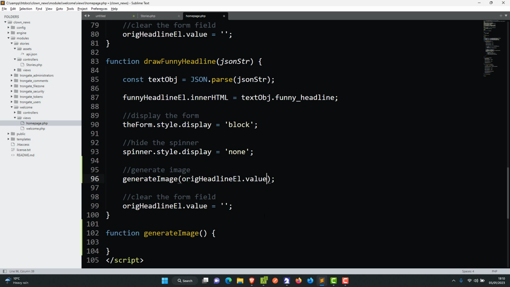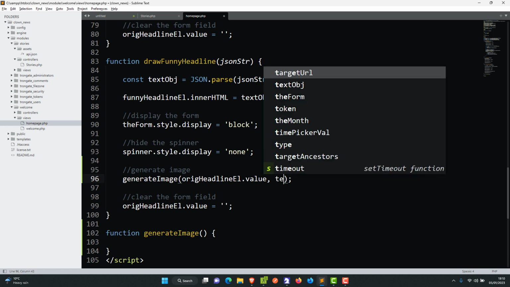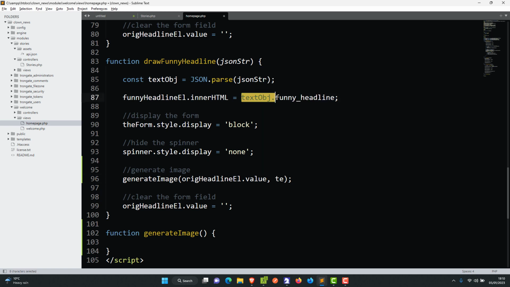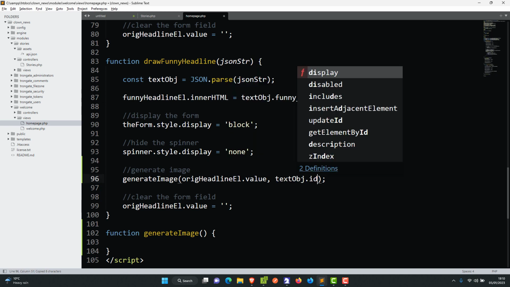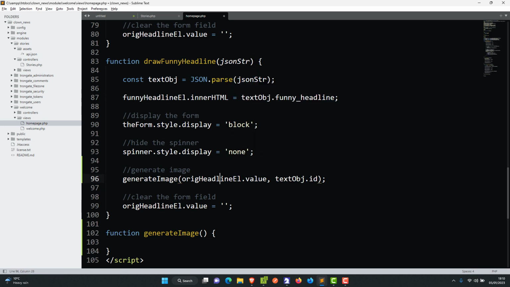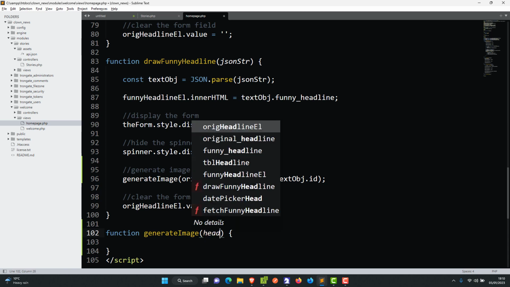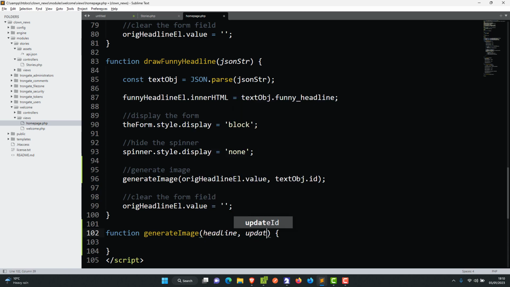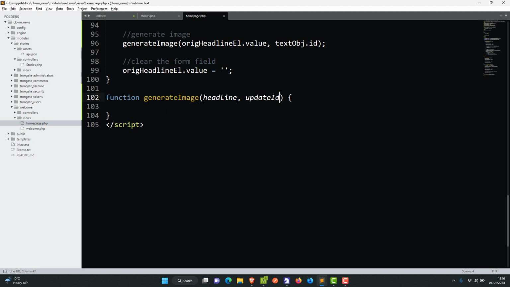How about if we pass in the update ID as well? And we can do that by saying comma, and do you see how we've got this text object here? Well, we can say text object .id. And so now we have a headline and an update ID being passed into this JavaScript function called generate image.